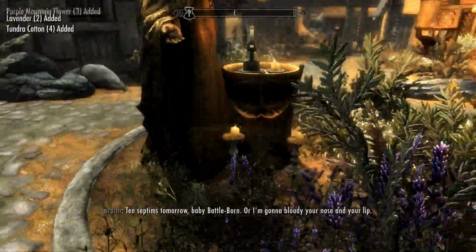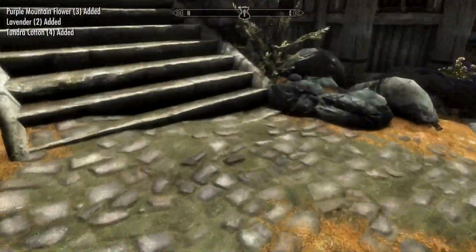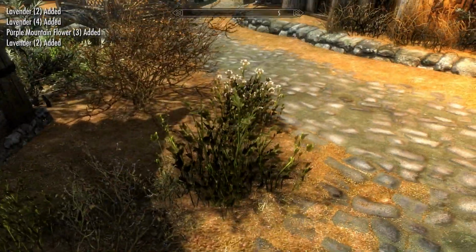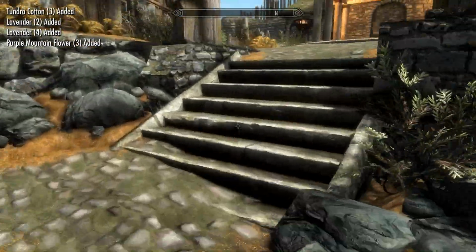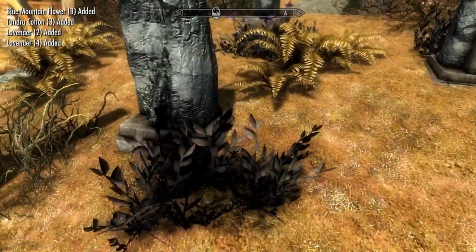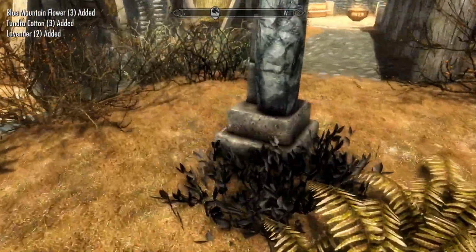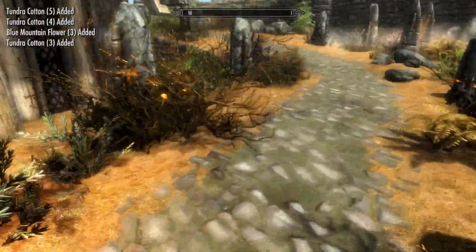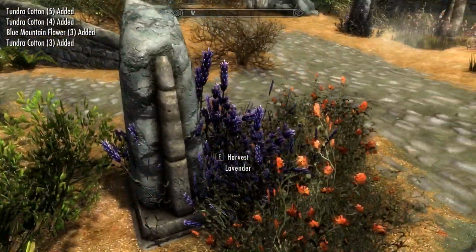There we go. Let's collect all these, because we can use those for potions and stuff like that, as well as Thunder Cotton. There's loads of it around here, so we can just collect it all. We're going to use that in alchemy later, because we're going to need to make our own potions, because we don't start with much, honestly. So let's collect everything we can around here. I think there's death bells up here as well.